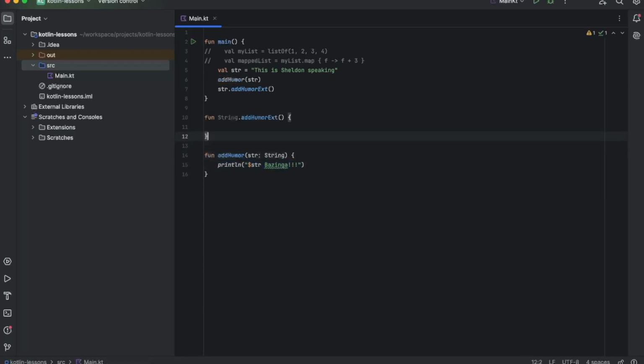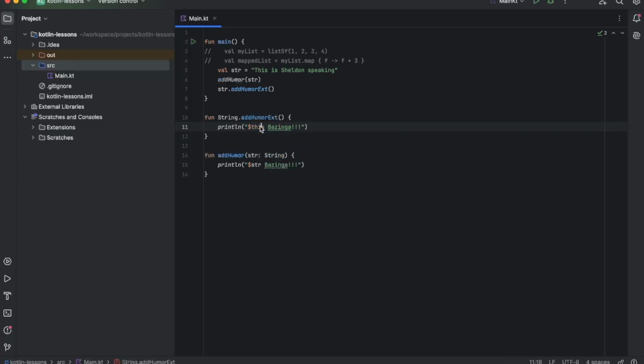And we can probably just copy paste this, but as you can see, we don't have any string parameter here. So how can we access this string object on which we are calling this extension function? We can do that by using the this keyword. So this actually refers to the object itself. That's why we get the string out of it.